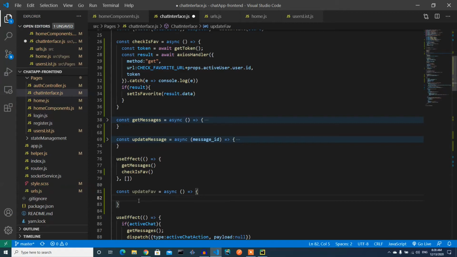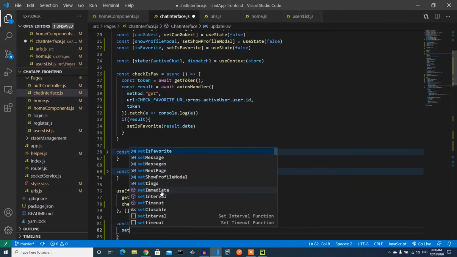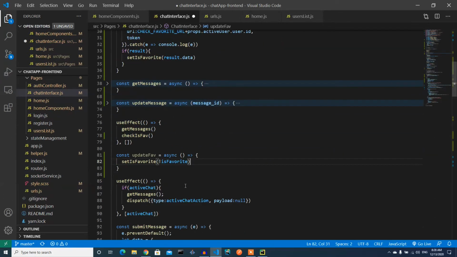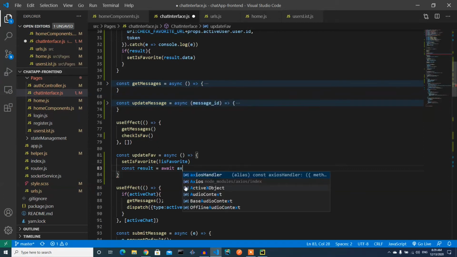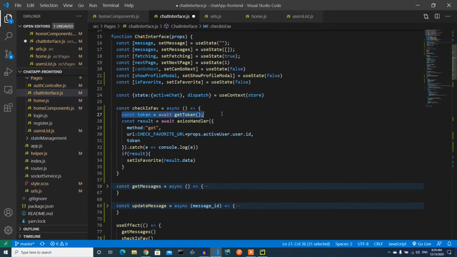Okay. So what I want to do is whenever I click on the updateFav, I want to just set isFavorite into not isFavorite. Okay, and that should resolve that. Then we can now await. So const result equals to await. So we want to have the Axios call as usual. So first let's get the token.